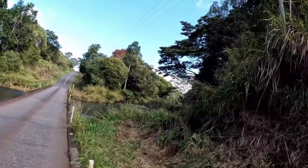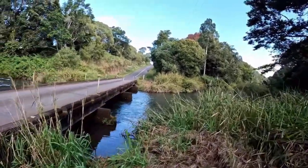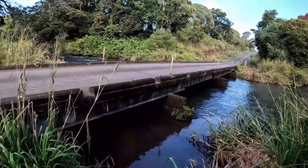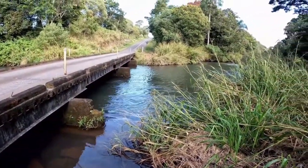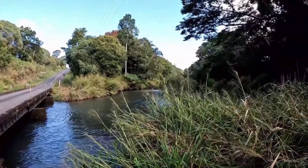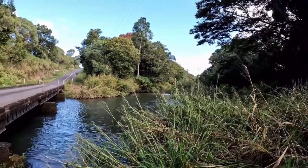Well, it looks a little bit dangerous. The river's up a bit and flowing fast. So we're just going to have a good look before we decide to go in here. We might have to go to a lake, but I'll just have a quick look. Yeah, it's flowing fast under the bridge and it's flowing very fast over there. I'll just have a think about it.